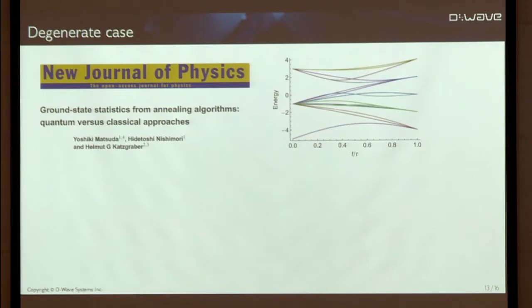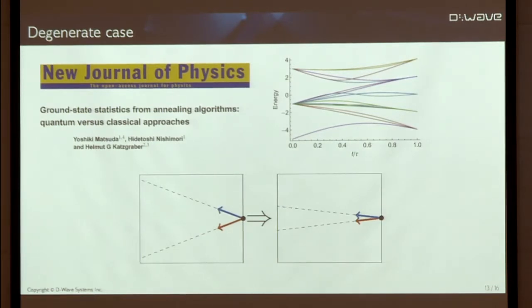And just as Salvatore mentioned, we're going back to this paper from Matsuda, Nishimori, and Katzgraber, where you look at the end of the anneal, and you have a splitting of these eigenvalues that all end up converging at the classical ground state. So the picture is exactly the same as before, except our 2 states start at the same point instead of crossing. So we're just going to make them point away from each other less.